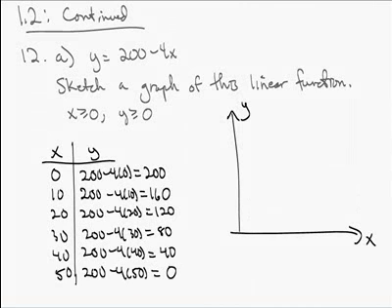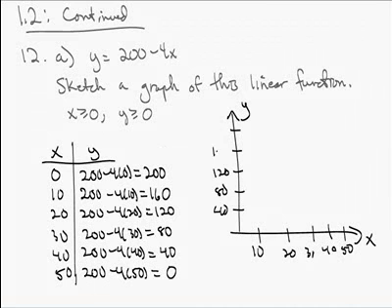So we can mark off 4 or 5 by 10s on our x-axis. And it looks like if we mark off by 40s on our y-axis, 40, 80, 120, 160, 200, we should be able to get a pretty nice graph of the rental spaces dependent upon the amount charged. So if x is equal to 0, y is equal to 200, at 10 we're at 160, and so on, 20 at 120, 30 at 80, 40 at 40, and 50 at 0. So we have a nice linear function here, a nice straight line that represents the graph of this function.